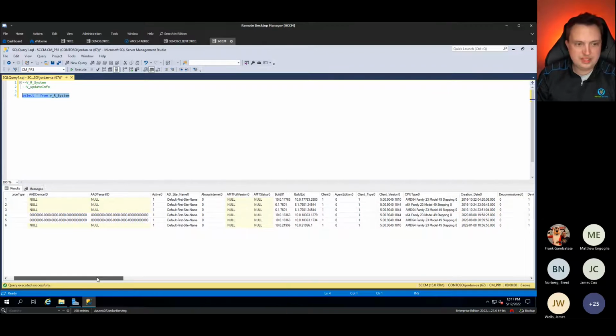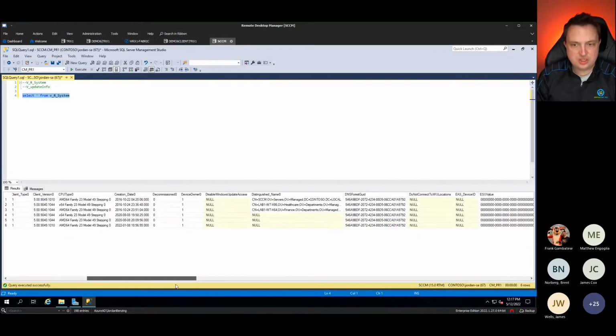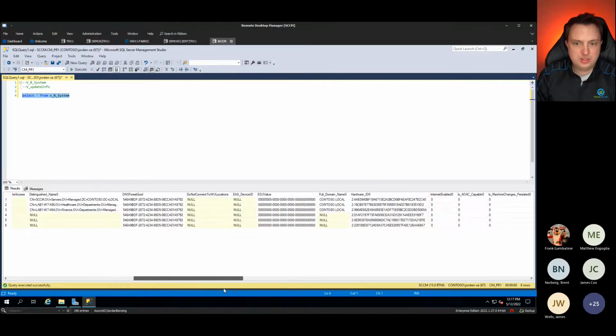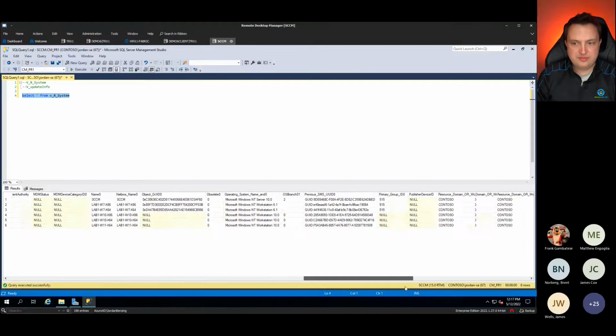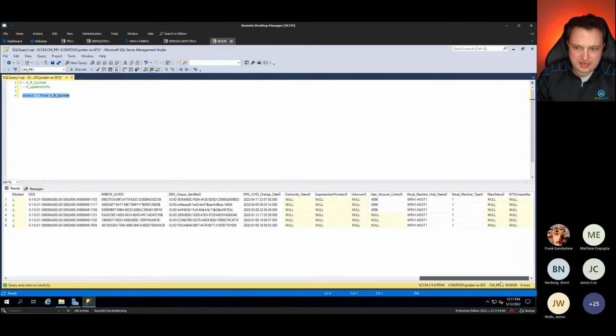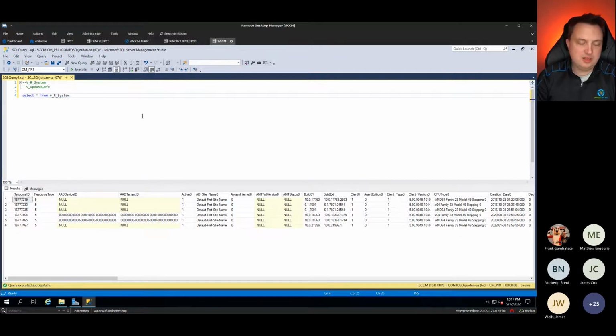If we just run that, we can see that we in fact have a few different machines that show up inside of a Config Manager environment with some different pieces of lab information about them, who their username is, and different pieces of information. Now, a lot of this might not be stuff that's useful or relevant or anything that you care about at all, but it might be some stuff that's actually particularly useful to you.